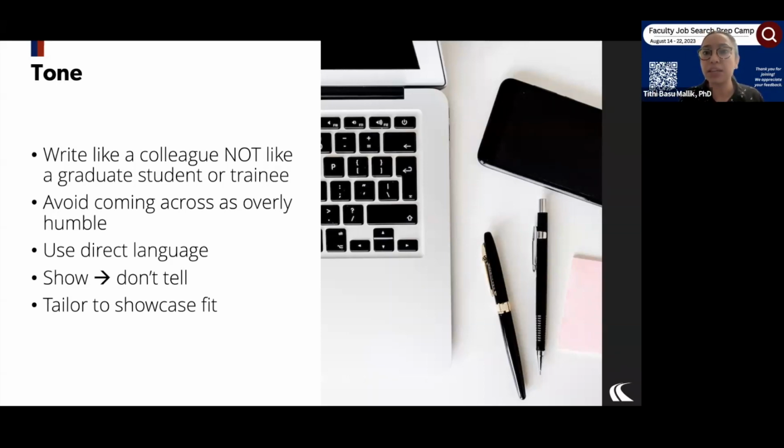I came up with a new technique. I started a new lab. I started a new something. I introduced a new something. That's far more impactful than saying, I love teaching.